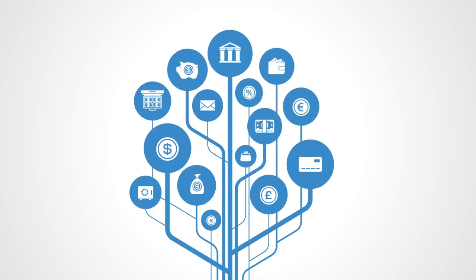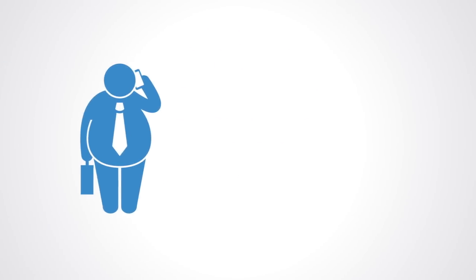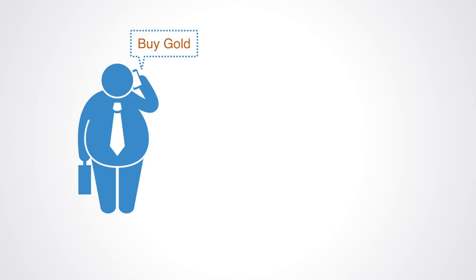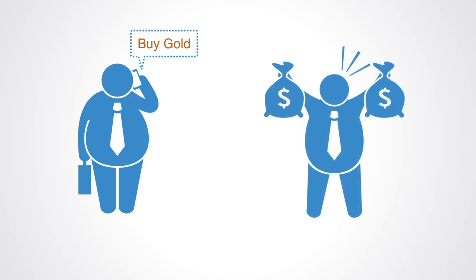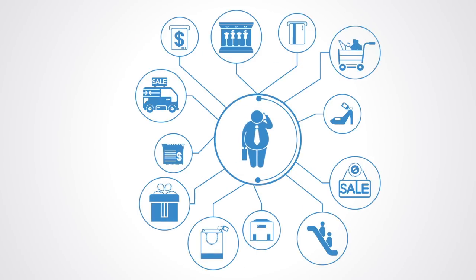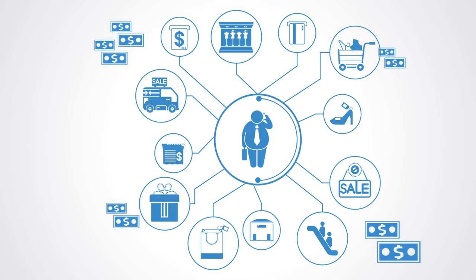Economies are large-scale systems for the production and exchange of value within society. One of the key functions of economies and economics is to figure out what might happen in the future and enable economic development by coordinating the efficient allocation of resources within that system. An economic system has to aggregate large amounts of information and figure out how to allocate available resources in an efficient manner to support its future development.